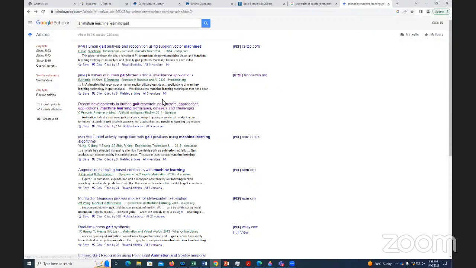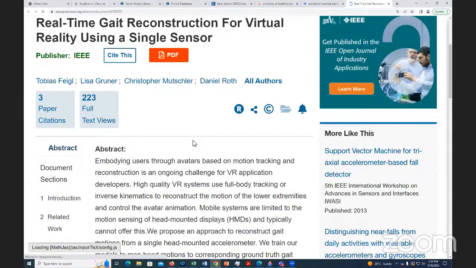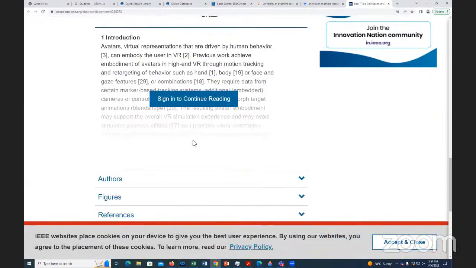Remember I was telling you, if you go to the right, there's some article that says pay, but it might be on something called ResearchGate. You click on this and it takes you to ResearchGate. Let me see, this, for example. Let me see if this one is actually free. You know what this is about? This may be free or not free. Oh no, oh yes, sign in.